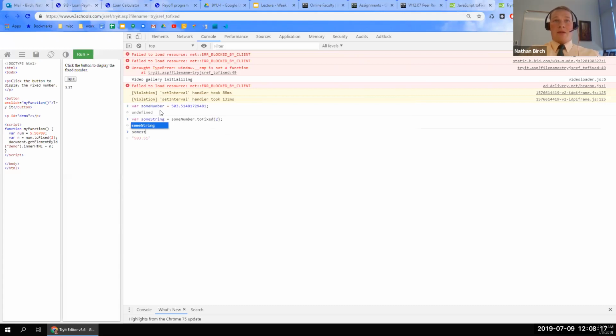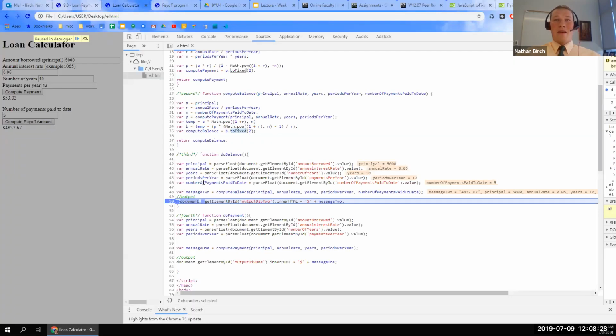Now notice what someString is. We have a string rounded to 2 decimals, similar to what we saw here. This compute balance returns this string with 2 decimal points. So that is one difference in the two programs: this one with toFixed returns a string with 2 decimals like they had intended, and that's not an issue. We can always convert this back into a number.